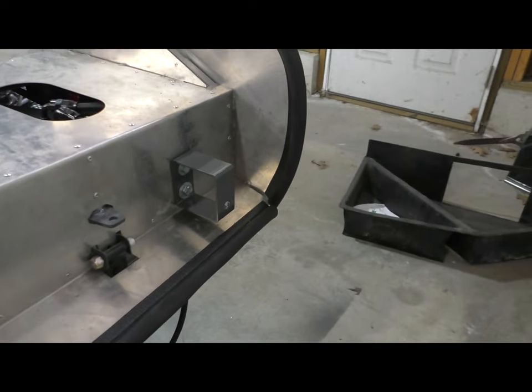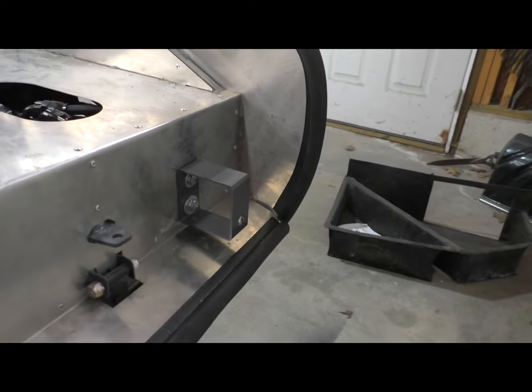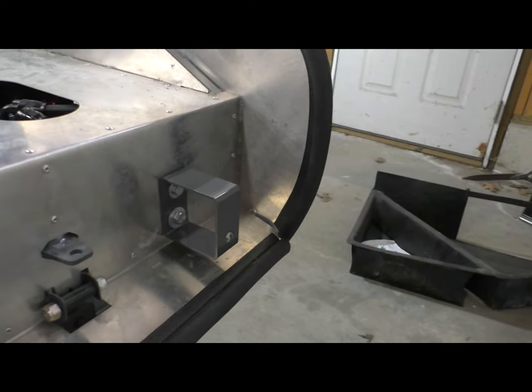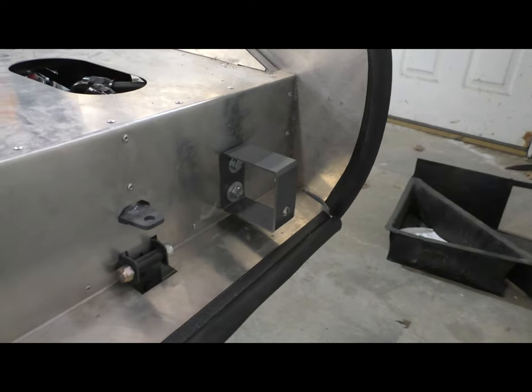So there you have it. Again, I just made a whole lot out of nothing. I told you I wouldn't do that, and I did. So on to the next little whatever this might be to get the body in place and start the body work.